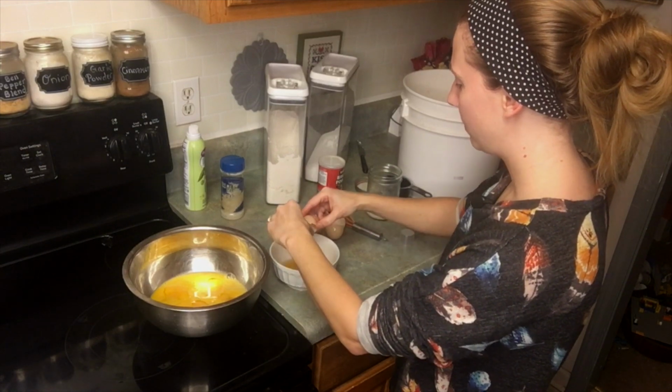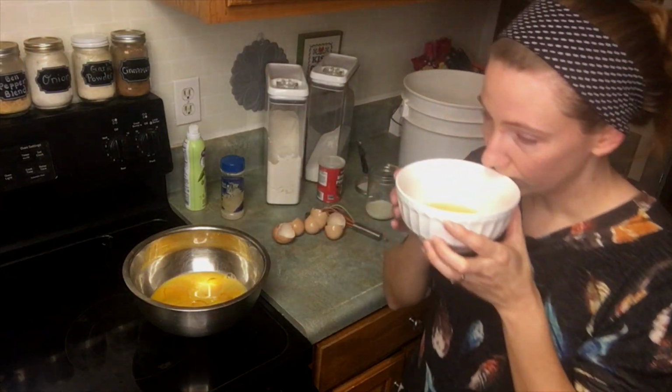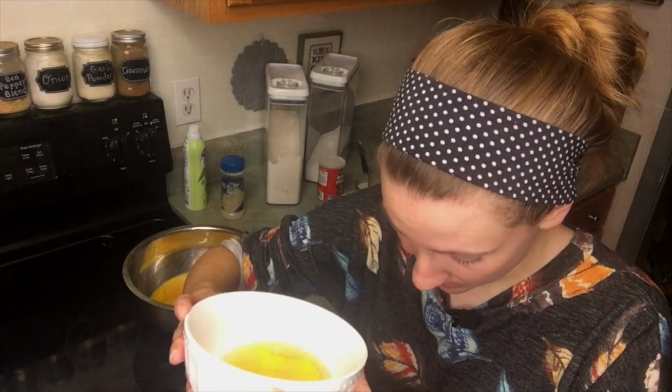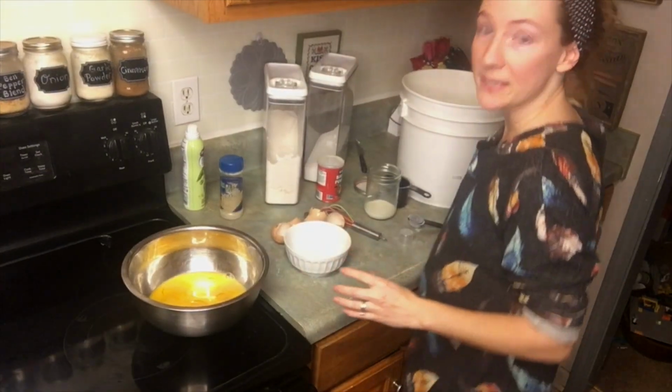No. Okay. This one still smells fine, but it has this reddish tint to it. It might be okay, but again, I'm just not gonna chance it since I've got plenty more to test in there. Let me wash this out. Okay, let's keep going.